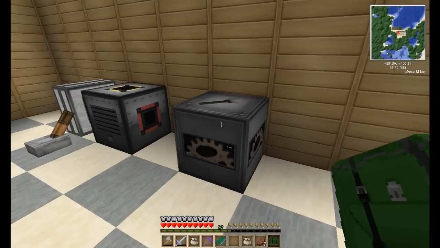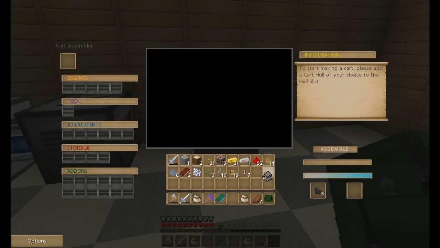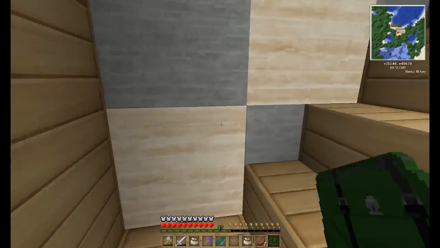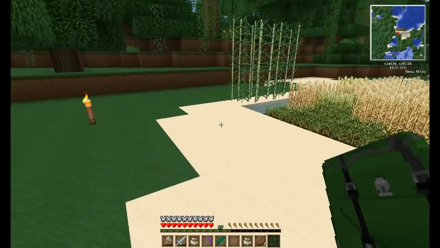But I don't believe yet you can add things. Actually, I'm not sure if you could add anything. I think it's planned for Steve's Carts to add stuff. For instance, it doesn't let me put the cart back in the cart assembler, so that's done. But I think there's a plan for some kind of block in the future that you can use to add stuff to your cart. But it's okay, we can do a workaround with that.